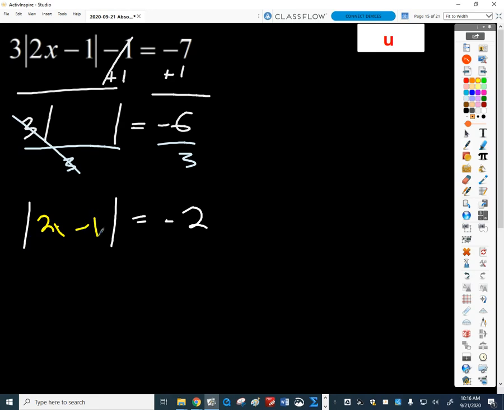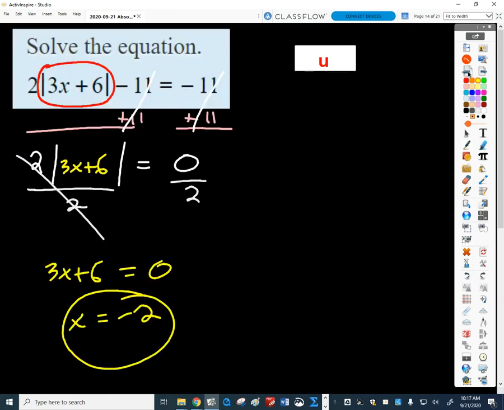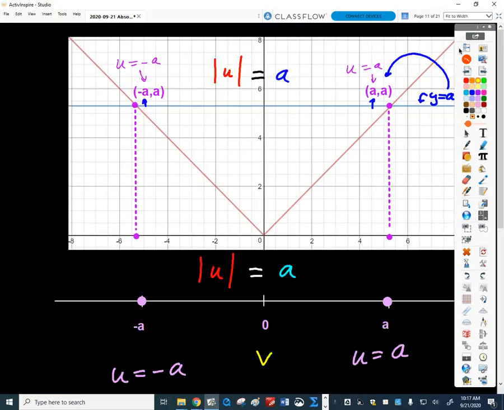Well, what's inside is a 2x minus 1. What can you guys tell me about that? How can an absolute value equal a negative number? That's my question to you, can it? It can't, can it? Look, that would be like asking, if we go back to our graph, where's the intersection of the absolute value v and a line that is below the x-axis, right? There is no intersection, right? And so what do we say about that? If there's no intersection, then what can we say about the solutions or lack thereof?